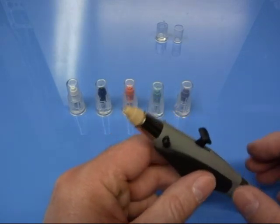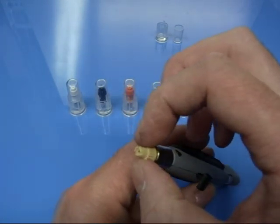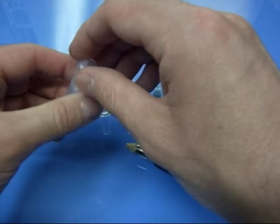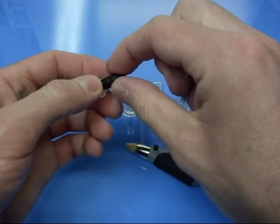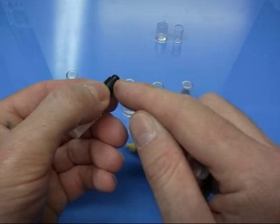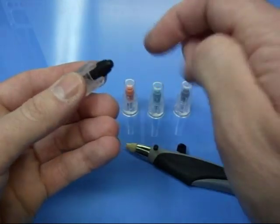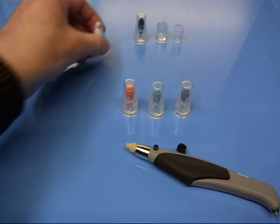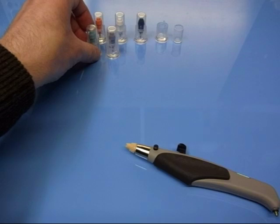I don't know if you can see but the needle is protected by three lugs around the end on some of these nozzles. For instance the black one - there is no protection on the end, the needle is actually exposed, which is the way I like to work. These can be purchased separately, but in this kit you've got six of them so it covers just about everything really.